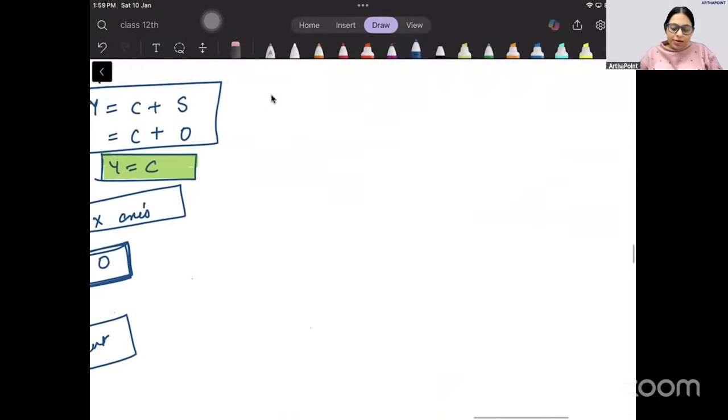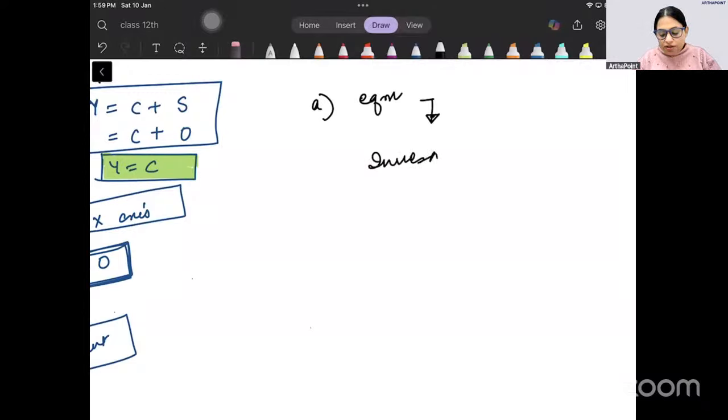Now in the exam, first of all, they can ask you to find the equilibrium. To find the equilibrium of the simple Keynesian model, if I have to find it, the first thing that we have to keep in mind is that currently we are assuming investment to be autonomous.